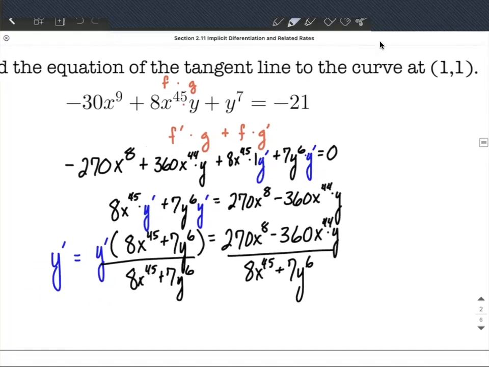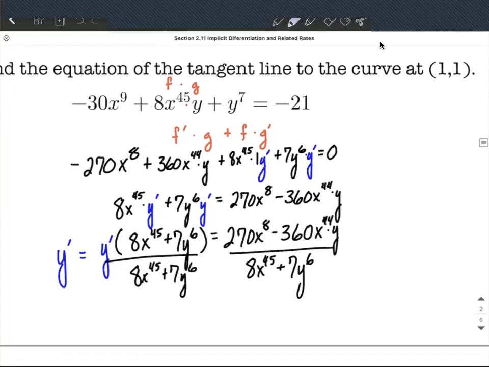Now we're not quite done with this problem, but we're getting there. At this point in the semester, you should know that the derivative, y prime, means the same thing as the slope of the tangent line to the curve. Our derivative is represented by that big fraction on the right-hand side, but we care about this specific point at an x value of 1 and a y value of 1. So I'm going to replace each of the x's with 1 in this formula and each of the y's with 1 as well.